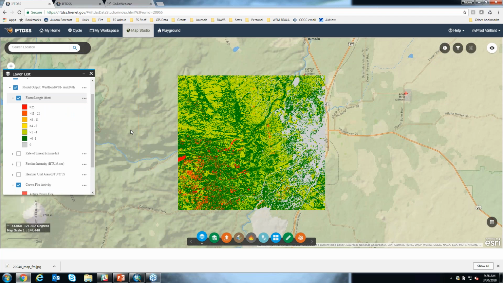We've been asked in the past, currently we don't have a better way of downloading this image other than just a screenshot. So that might be something we add later as a way to create a JPEG out of the mapped output.